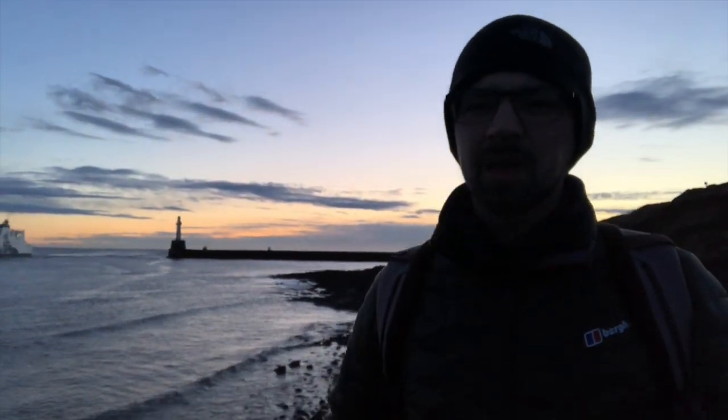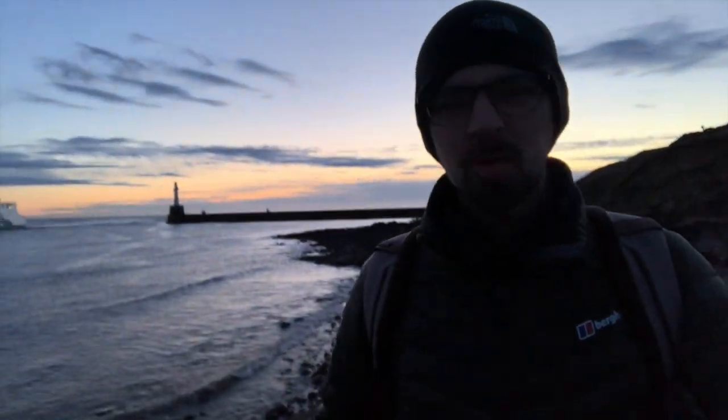I'm shooting up and you can see that colour behind me in the sky, trying to capture that and the wispy clouds. It's really tricky. I'm shooting with my wide angle lens at the moment — it's a 16 to 35 — and what I always find with the wide angle lens is that stuff far away gets so small and diminished. I'm not right on top of the shore; I'm up on a breakwater, so it's not really sucking in the foreground as much as you'd think it would.